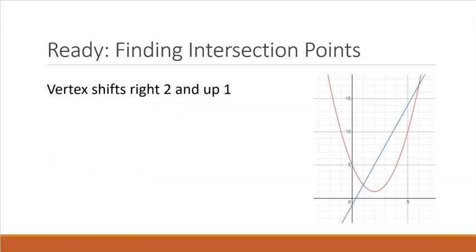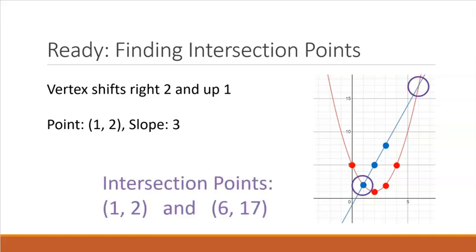The parabola has been graphed from the parent function by shifting the vertex from the origin to the right 2 and up 1. Since the a value was 1 and there is no vertical stretch or compression, we will use the key points from the parent function to help build this curve. Those key points are over 1 up 1 and over 2 up 4 from the new vertex. To graph the linear function, we can start at a point of 1, 2, and then use our slope, which is 3 over 1, to build the rest of the shape of the line. You will notice that this graph intersects in two places. Those intersection points are the answer to this question.